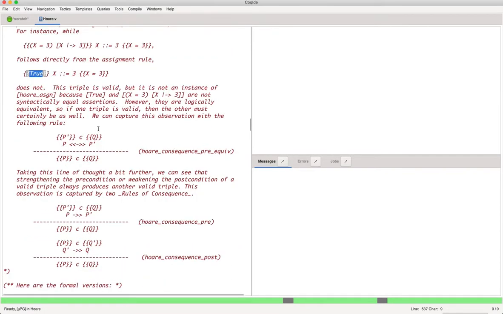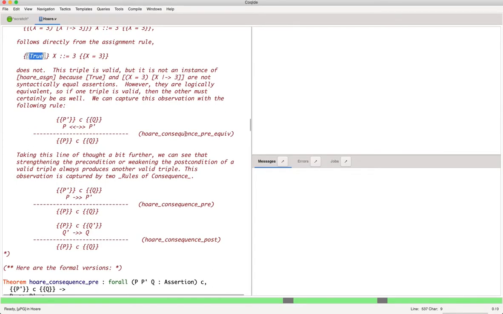So, for example, here is a version of consequence that says if what you're trying to prove is {P} C {Q}, then it suffices to prove {P'} C {Q} as long as you can show that P and P' are equivalent. In other words, if assertion P holds, P' holds as well, and if P' holds, P holds.